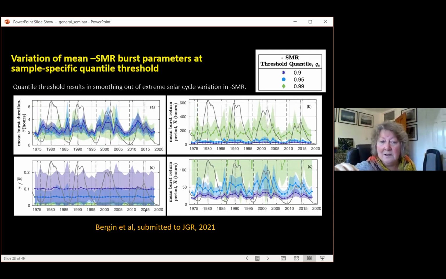And so tau over R is now constant, because that's just given by the value of the CDF, the quantile itself, so that can't change. So I fix this now, and what I'm left with is the stuff which is not just floating up and down with the cycle. You can see the fluctuations at maximum and at minimum are roughly the same. So this is eliminating the solar cycle pushing up and down, and what's left is other things. This could be a good way of decomposing the data.